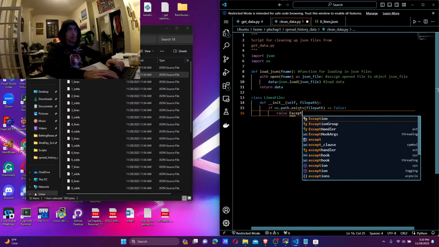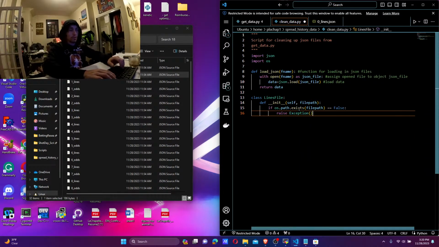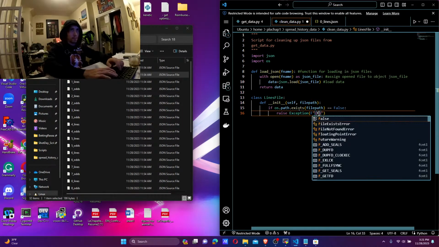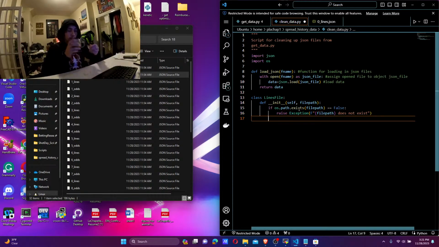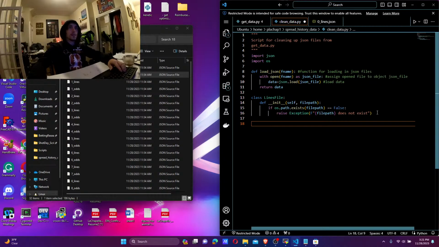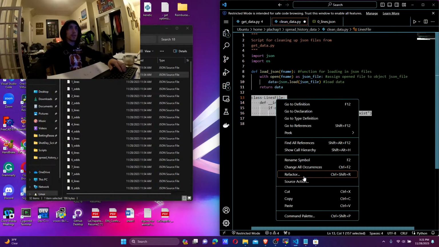Say, hey, file path does not exist. All right. So if it doesn't exist, raise an exception. Same thing with odds file.